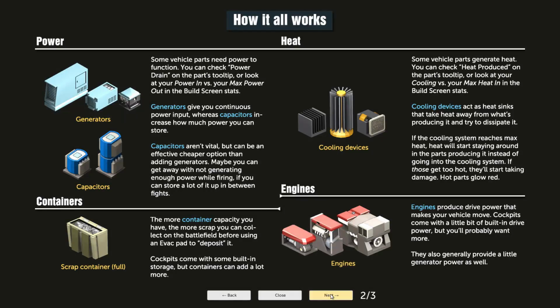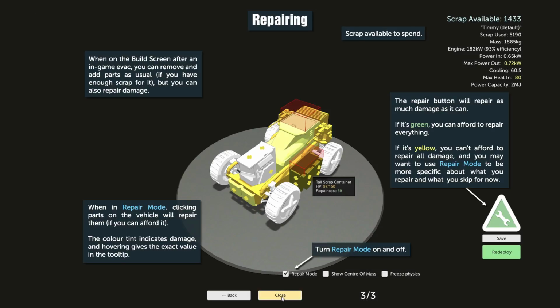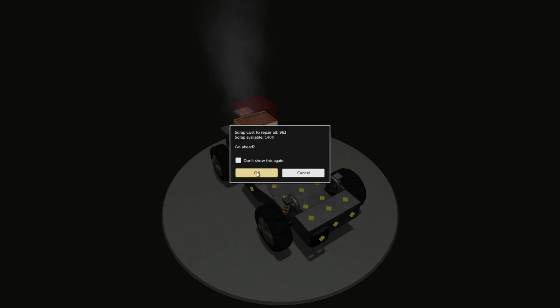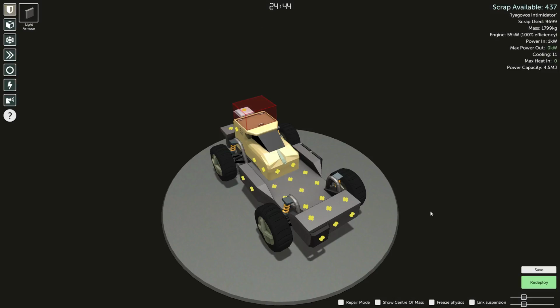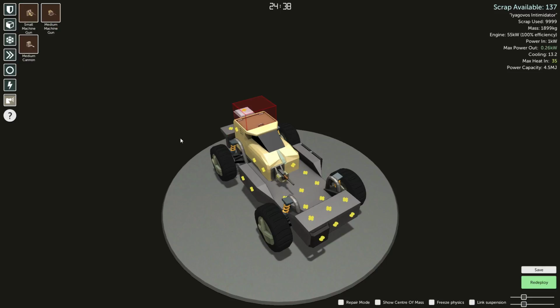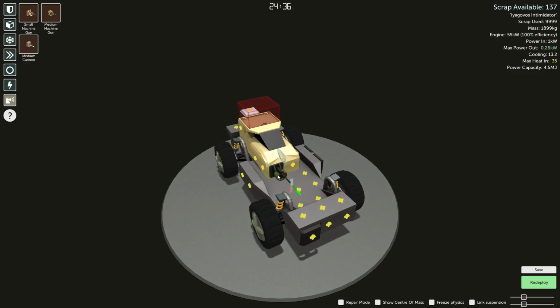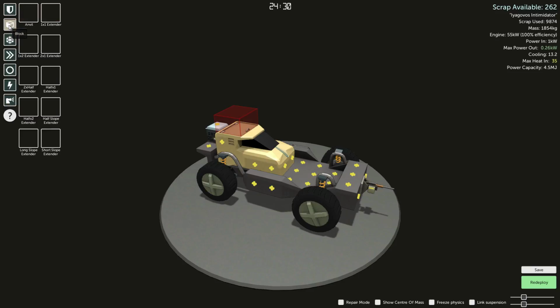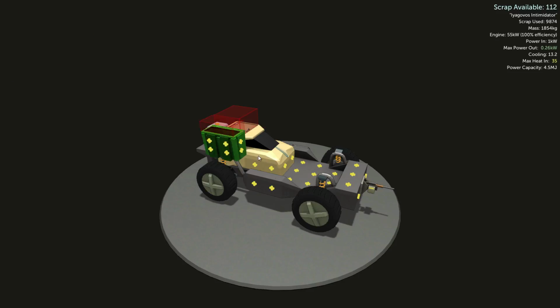Let's help. Engines, generators, capacitors. Repair mode, okay. So we repaired everything. What if we put just a small machine gun on the front? Like that, like a tiny little nipple gun there. There we go. Put that there. We'll move that armor because we don't need that. Now, can we put another storage thing on the front? Yes, we can. All right.